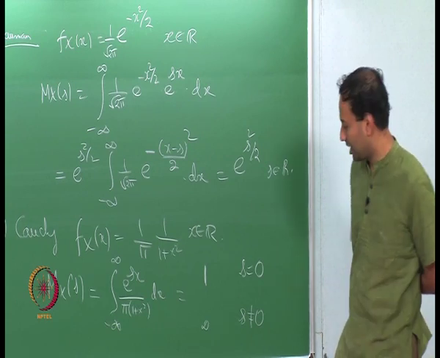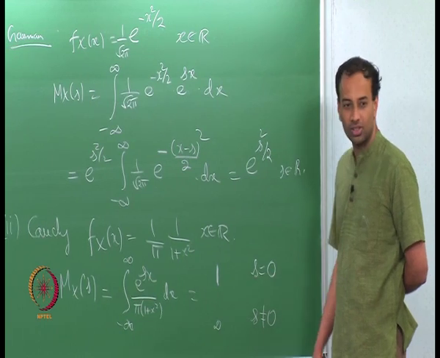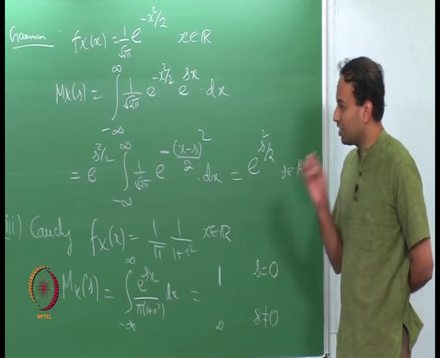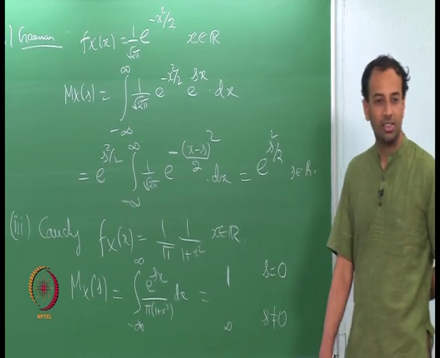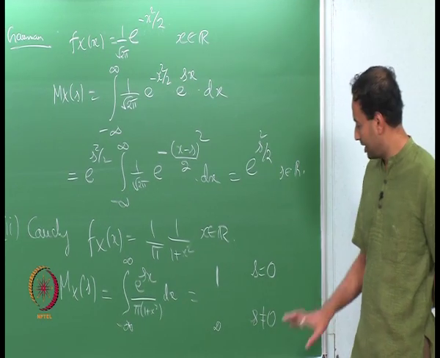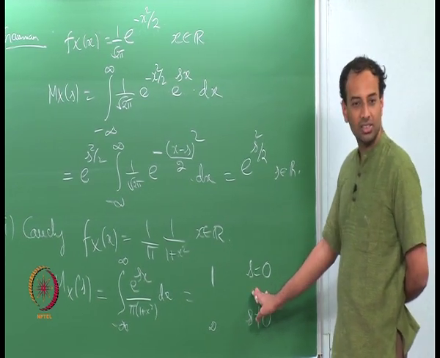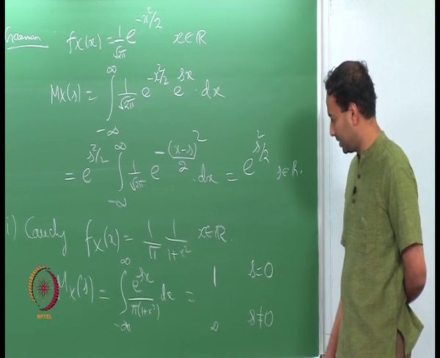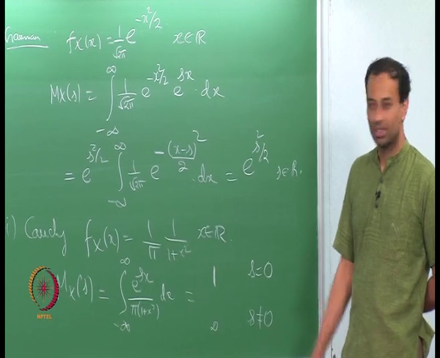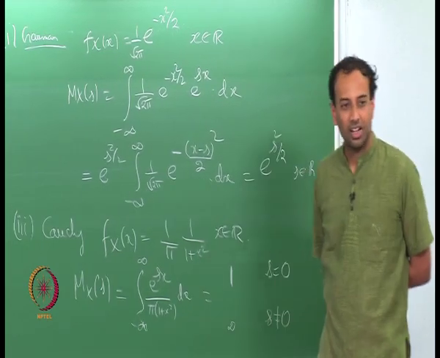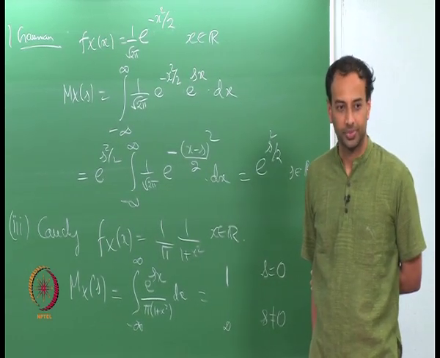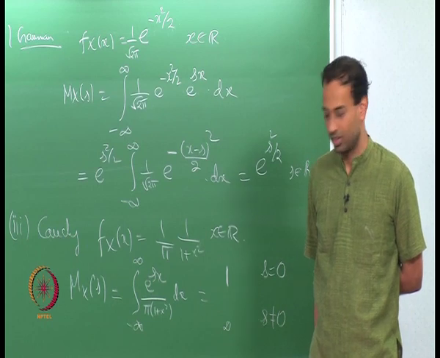So, if you are restricting S to real values, only for S equal to 0 is it defined, otherwise it is infinity. So, the region of convergence in this case will be just S equal to 0 on the real line. It is only for S equal to 0 that the MGF is finite. But S equal to 0 is always a part of the region of convergence, because the moment generating function M_X of 0 is always equal to 1, by definition.